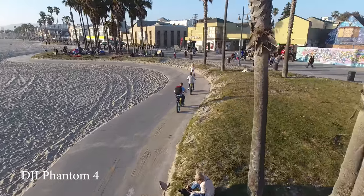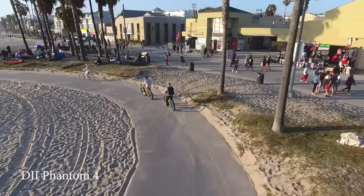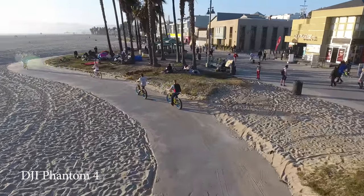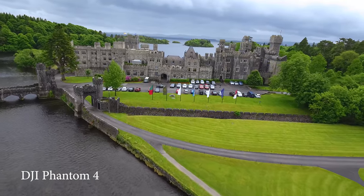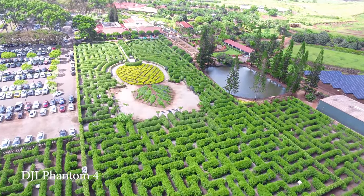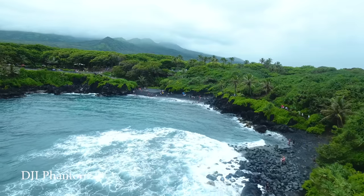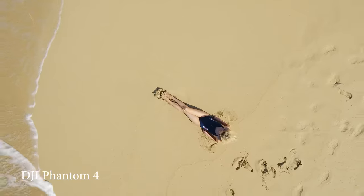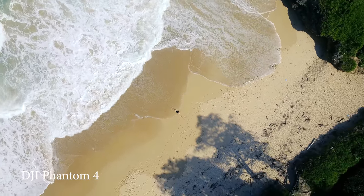Slow-mo isn't that important for drones because you rarely slow your footage down. In fact, I speed up my drone footage because it naturally just looks a little too slow. So in my opinion, just make sure you get the Phantom or the Mavic. I would not do one of the older Mavics — do one of the newer ones or get one of the Phantoms. Either way, a drone shot is essential and I recommend the Phantom 4 or the new Mavic Pros.